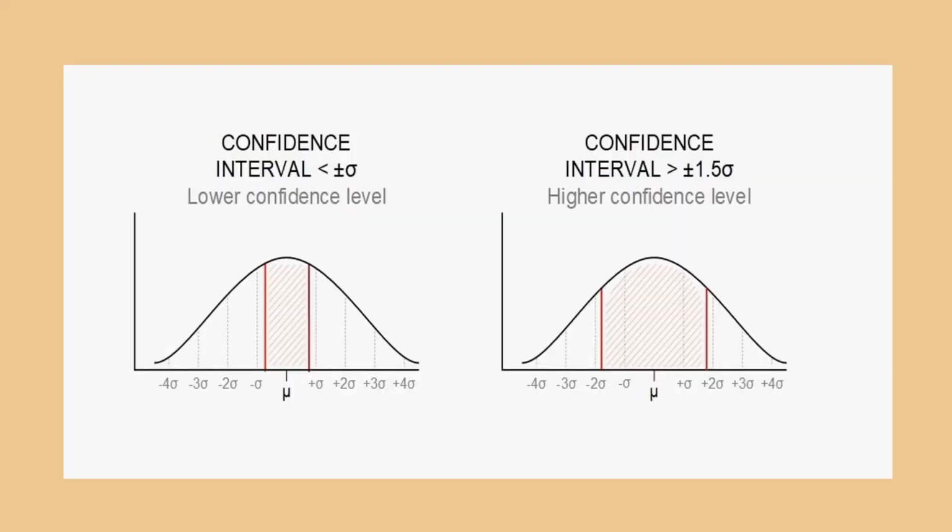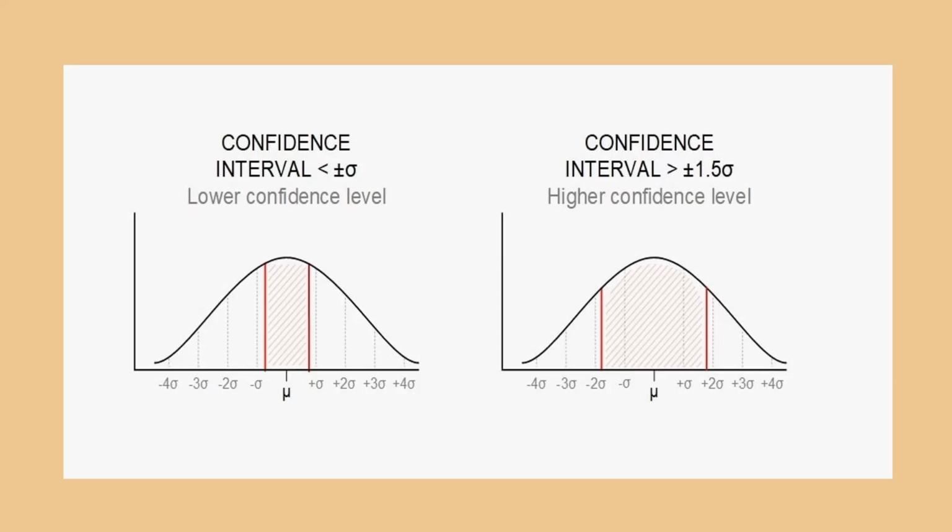So for confidence level, the confidence level represents the probability that the calculated confidence interval contains the true population parameter. Commonly used confidence levels are 90%, 95%, and 99%. A 95% confidence level, for example, implies that if the sampling process were repeated numerous times, the calculated interval would contain the true parameter in approximately 95% of cases.